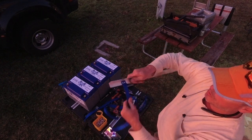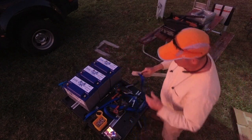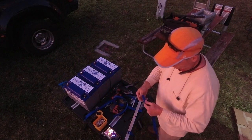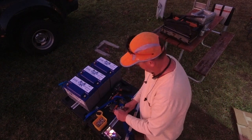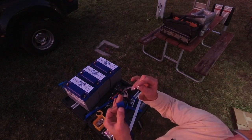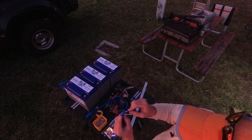Okay, so that is how the final product will look. Get the other three done. When I do this fold, I'm folding about an inch. When these are in here, I may not be able to tell where those holes are, but I'll go ahead and stick them in there.